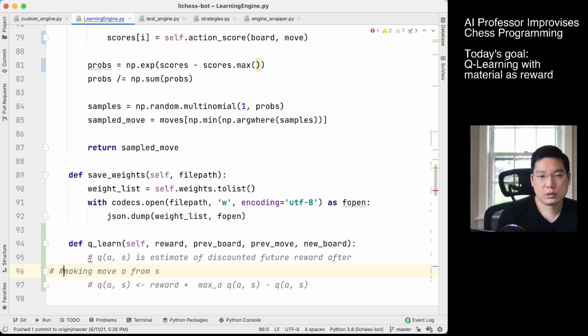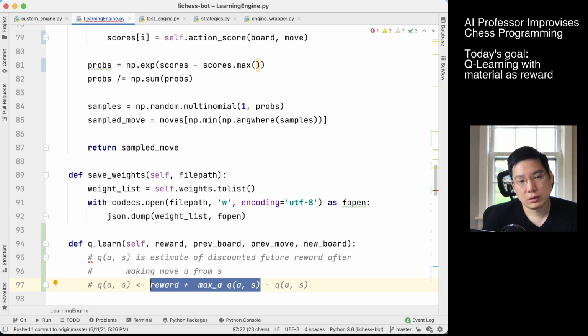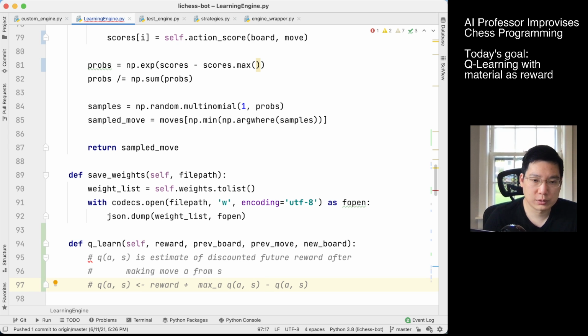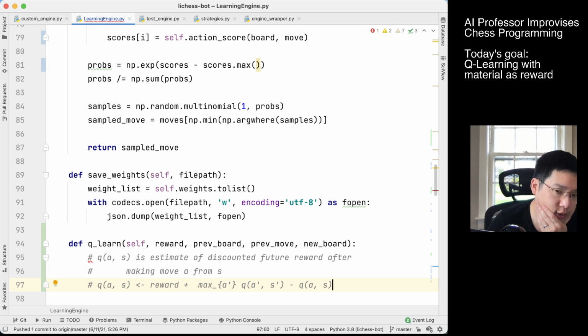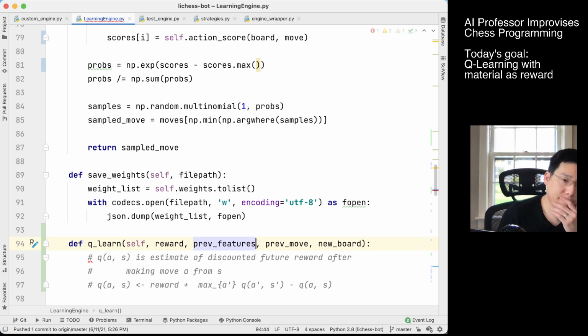So, we can move. Okay, I want to give it more space. So this, I believe, is the estimate Q(A, S). Oh, I see. Yes, this is going to be S prime, and then this is going to be a different action. Sorry, I'm using LaTeX style notation here, but anyway. So what this means is that we need to know all the legal moves from the next position. Right? This S prime is the next position, so that's the new board. So we'll get the previous board. I guess for the previous board, we don't actually need it. So we just need the features. Is that a good way to do this though?